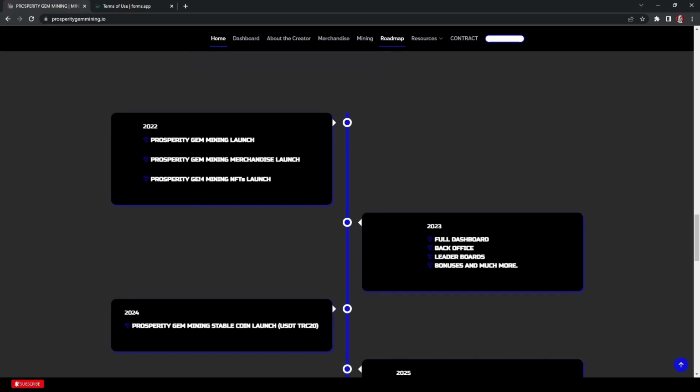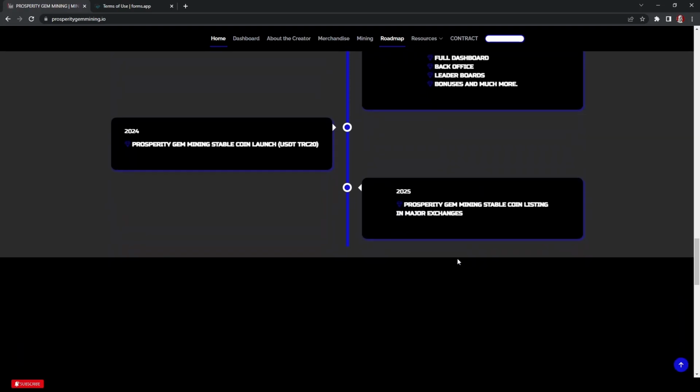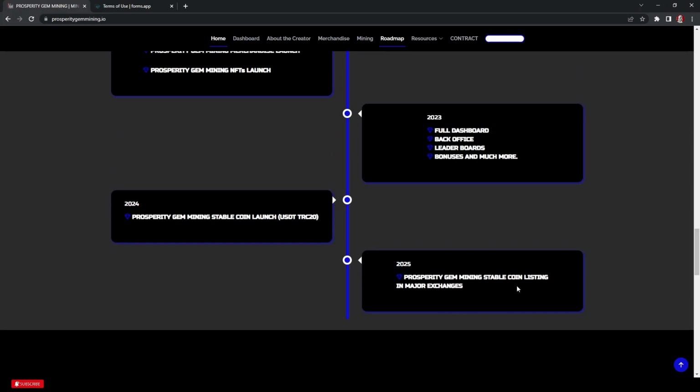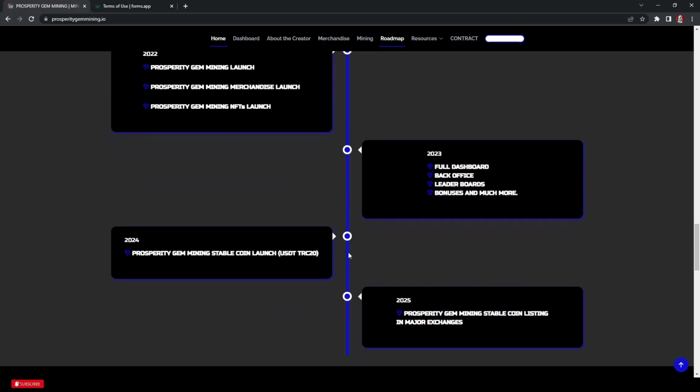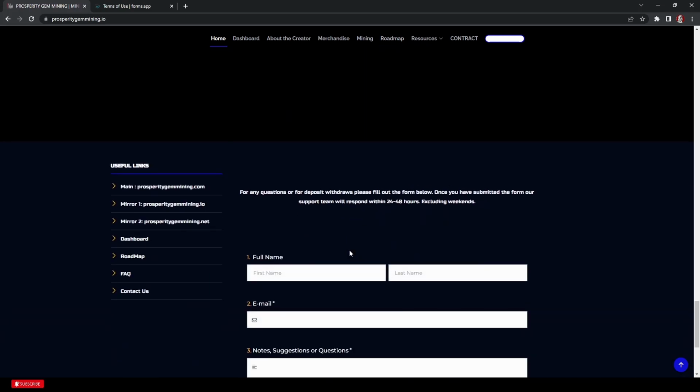This basically looks pretty much the same as it was before. Some NFTs. There's a stablecoin, I think, still they're talking about. Yeah, right down here. So some short-term, long-term goals that they're looking into.